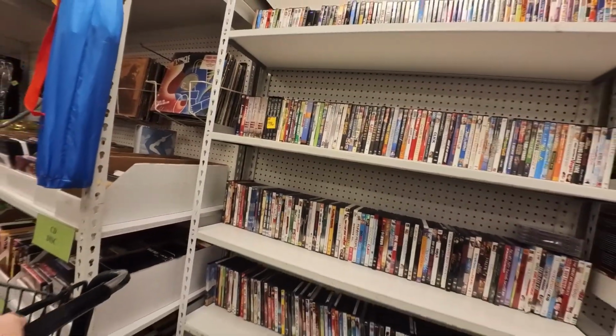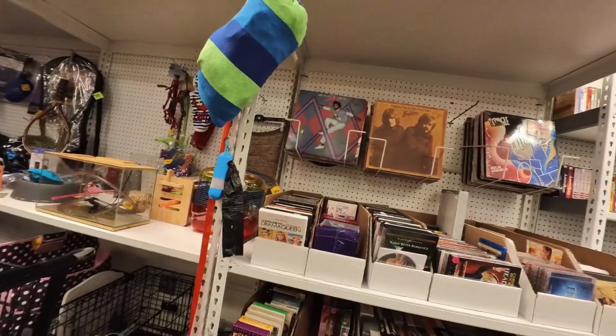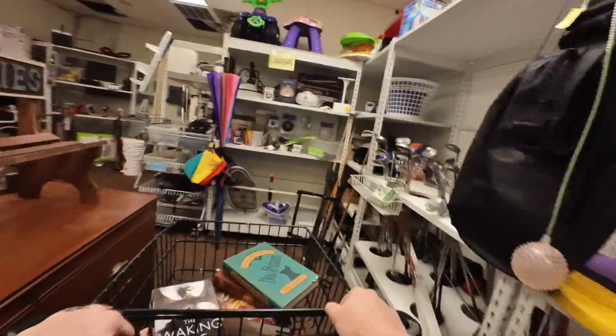These are copies of Age of Empires. They wanted $7, which is about what they sell on eBay for. So I just put them right the heck back. I was like, I am not interested in looking through these DVDs because they're not in a way that's easy to look at. I mean, they made the VHS tapes easy to look at, but that's all. So I was just like, whatever.